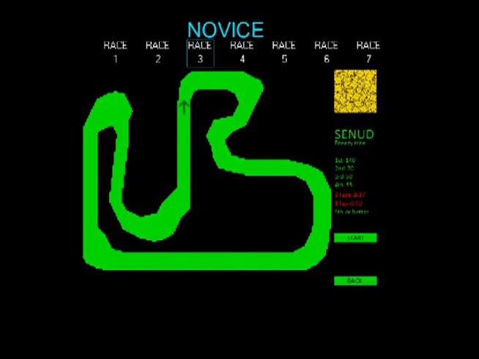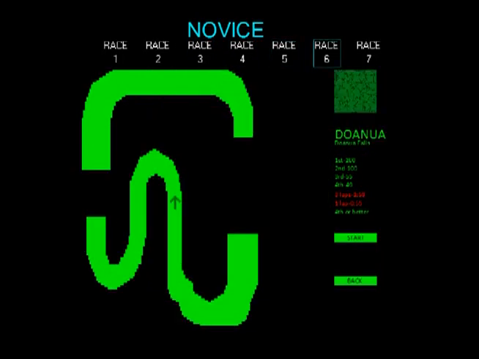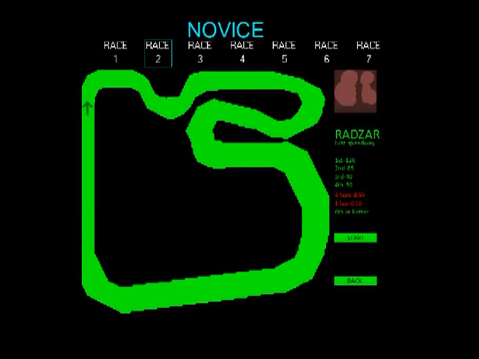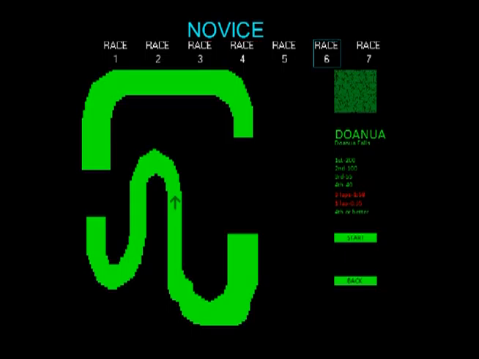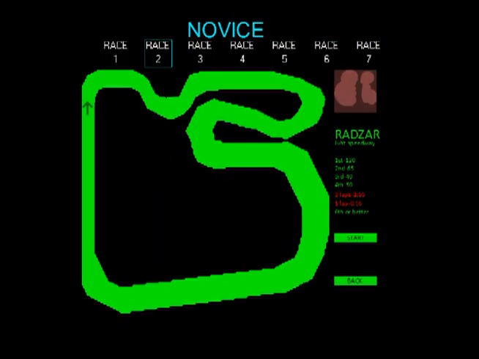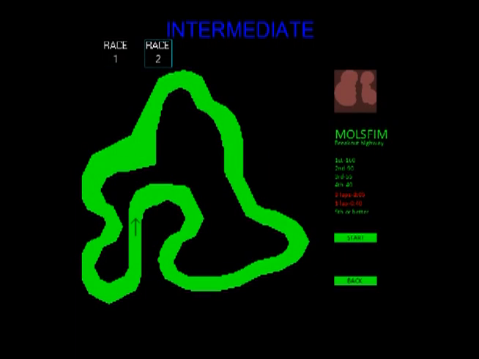I haven't really quite figured out what I'm going to do for the leaf tracks yet. I'm thinking Xehanort will probably have wood as its tile. Rockspot will probably have desert. I haven't really done anything on that. Aquarius is actually going to be a rather interesting tile set. It's going to be a mixture between dirt and metal between tiles, so that should be nice. Molesfim, I'm thinking that I'm going to go with asphalt.